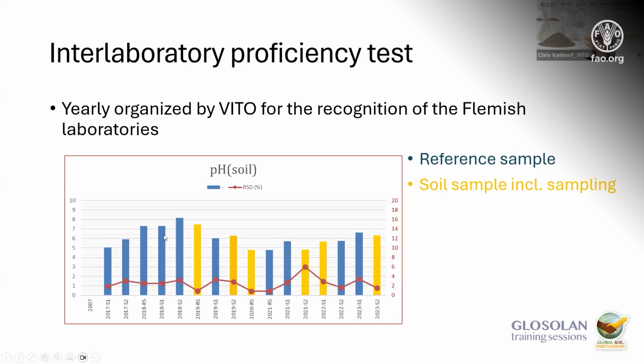And as you can see over time, the pH value difference is between about 5 to 8, but the relative standard deviation most of the time is less than 4%. Only once here there was a relative standard deviation of 6%. So labs can do it, even including the soil sampling, in a very proper way, so that the deviation between all the lab results is within a maximum of 6% and most of the time 4%. As you can see, there is not a lot of difference between including the sampling, yes or no. So the sampling is also very much under control.